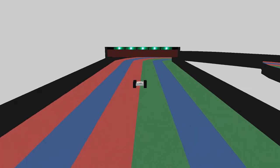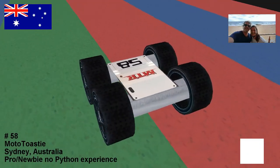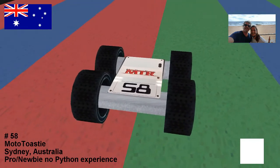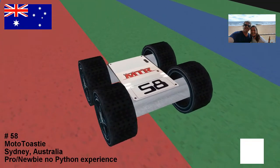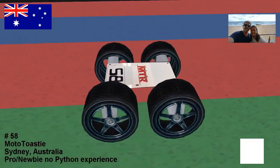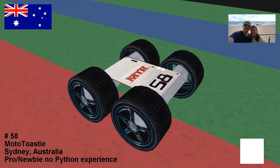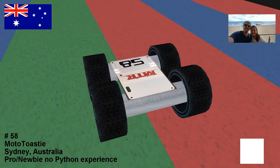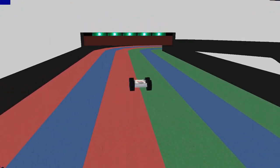It is a very large shed, but it is actually double glazed. It still gets very hot in summer and very cold in winter, but certainly not as hot as it does in Sydney, Australia. That's why I ran away from that place, because it was very, very hot. I spent 28 years in Australia, and the 35-40 degree days got a bit too much for me, and I decided I wanted something a little bit colder. But these guys look like they're enjoying the sea and the sand and the surf, and hopefully enjoying Formula Pi as well. So that's Moto Toasty.